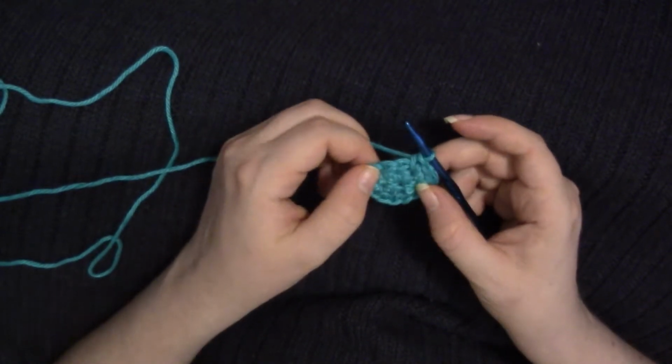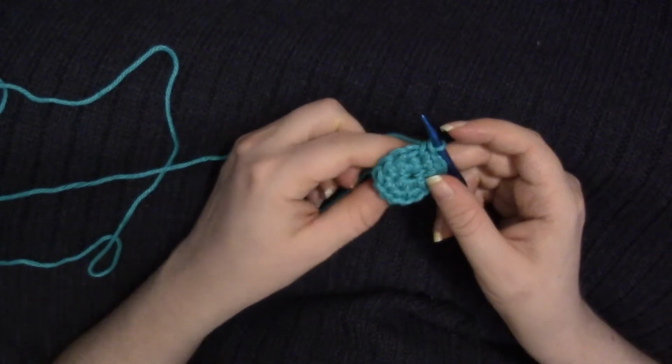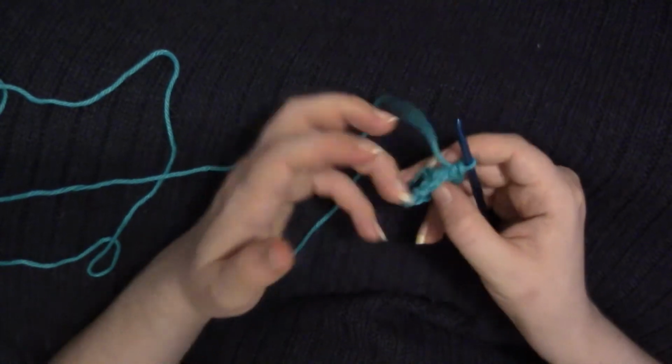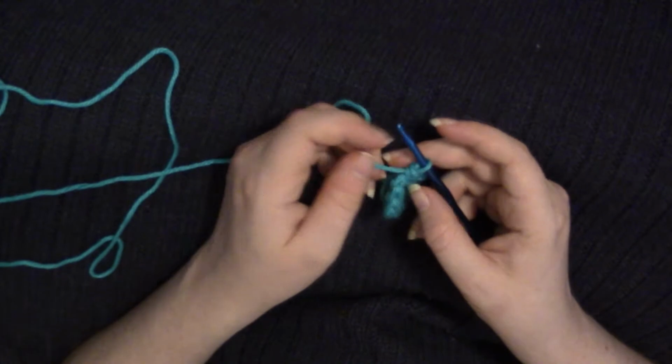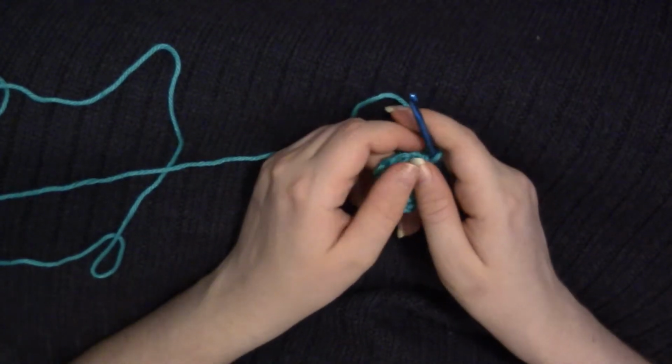And this is a very brief introduction to the magic circle. Usually they explain it in the pattern when you're using it. I always try to include a mini tutorial. So I hope you enjoyed learning the magic circle.